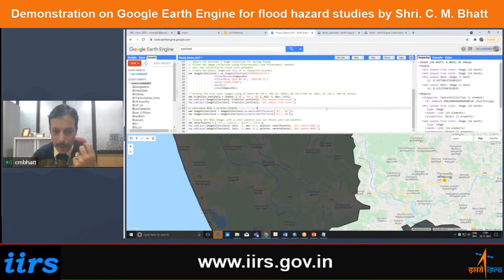But before adding, you need to specify the bands for which you want the images displayed. You can change the color also. You can see by changing the combination, if you change it to 348 also, this is at your hand.